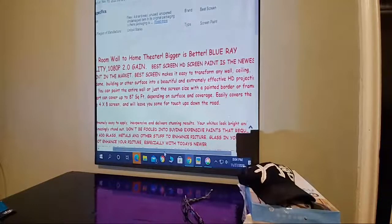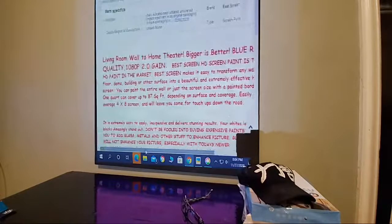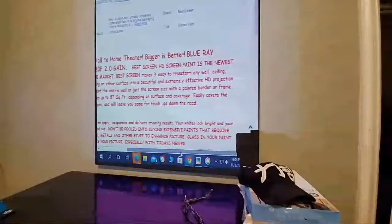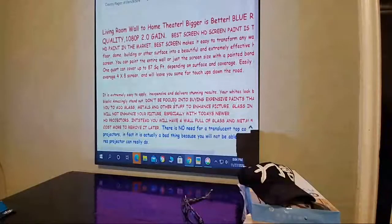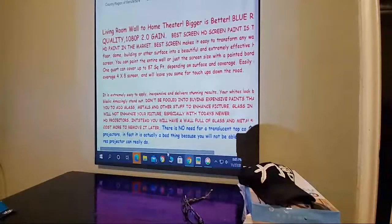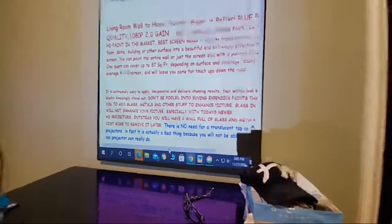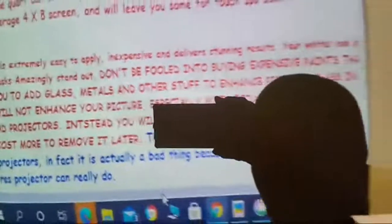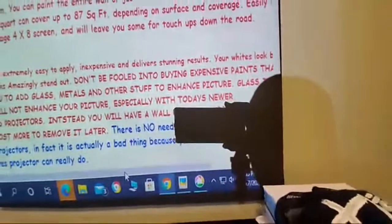Let me see. I say about 100 to 120. 4x8. Okay, average 4x8 screen. All right, that's more like it. Okay, and we'll leave you some touch-ups on the road. Extremely easy to apply, inexpensive. All right, stunning results. Your whites look bright and your blacks amazingly stand out. Don't be fooled by buying expensive paints.